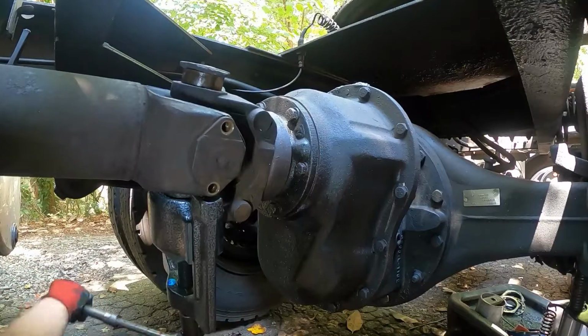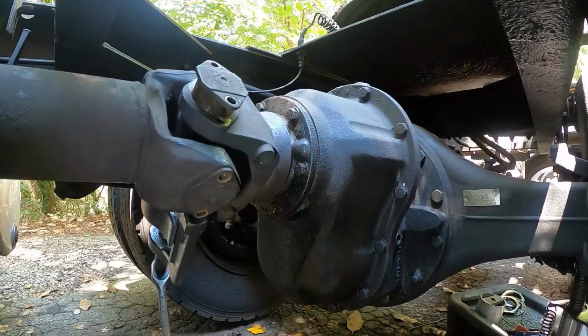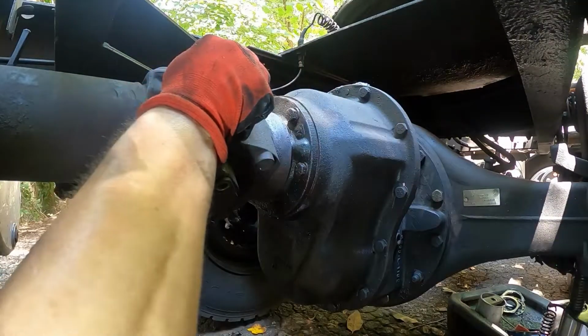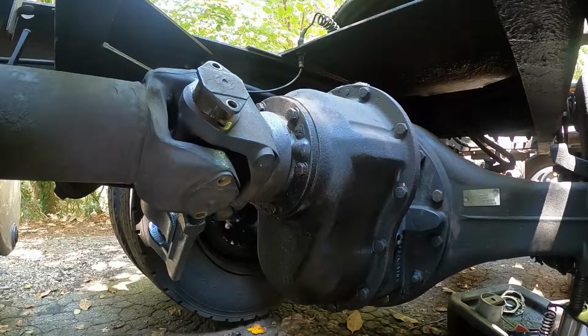Seems like this thing's working pretty good. As of right now, I have no complaints. It's pushing it right out. All right, well, I mean, you just push the cap out until you can get that cap off, and then you do the same thing all the way around. So basically 4 times, and you'll get all the caps off, and then the drive shaft will come right out.